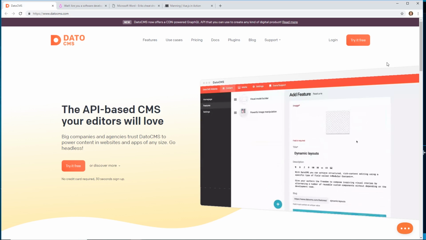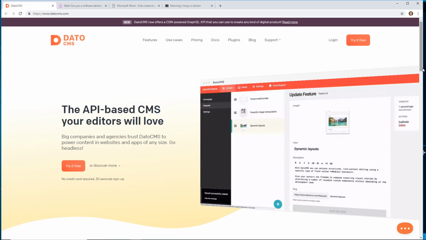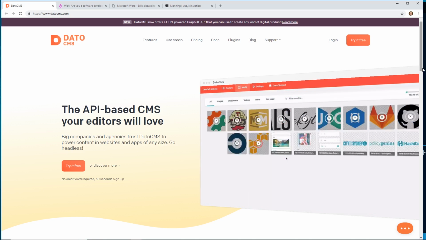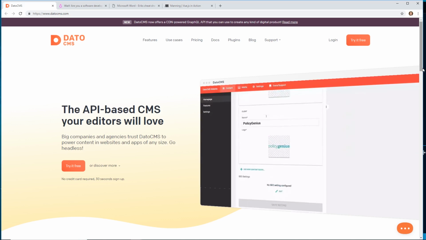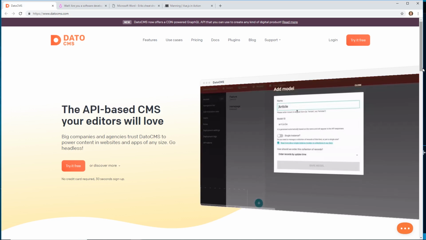I just thought maybe I'd try this out since on my last video, I actually used GridSome. If you're interested in GridSome, make sure you click on the link here, and you can learn all about how you can set up basically a Gatsby.js version of an app using Vue.js, which is really cool.